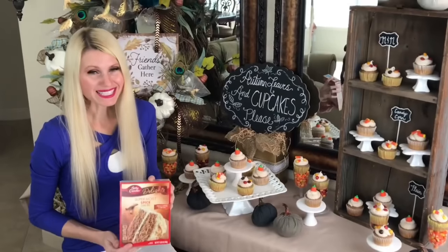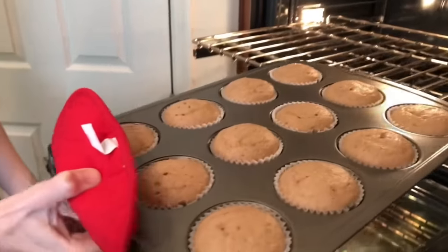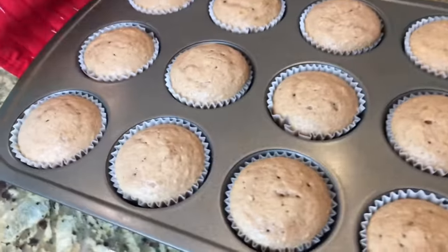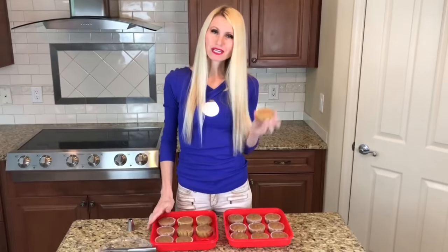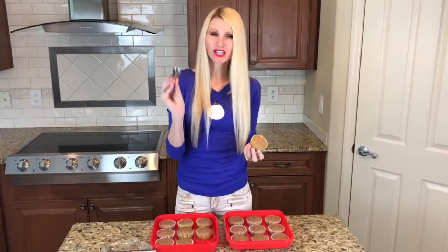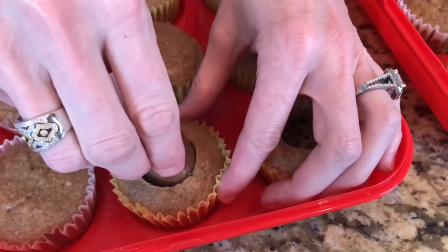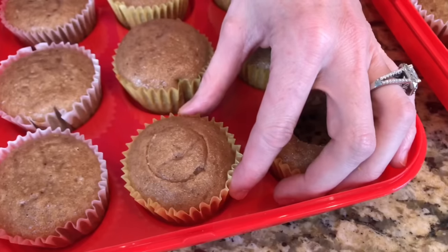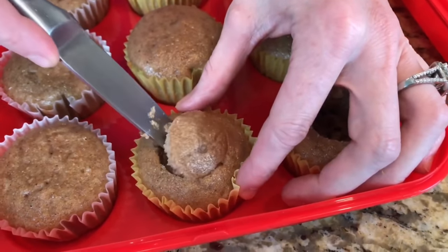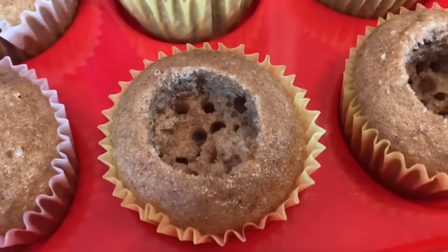I'm gonna make a spiced cupcake because that is perfect for this time of year. Once my cupcakes have been completely cooled, I'm gonna hollow out the center. So I've got this large icing tip, and I'm just gonna poke it into the center of my cupcake. I'm gonna give it a good twist, and then pull it out, and then I'm gonna take a knife, cut around the edge and just pop out the center.